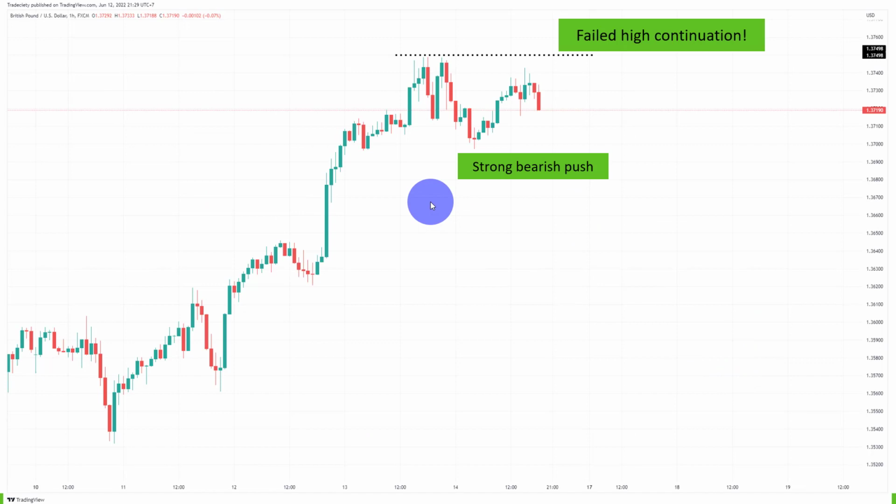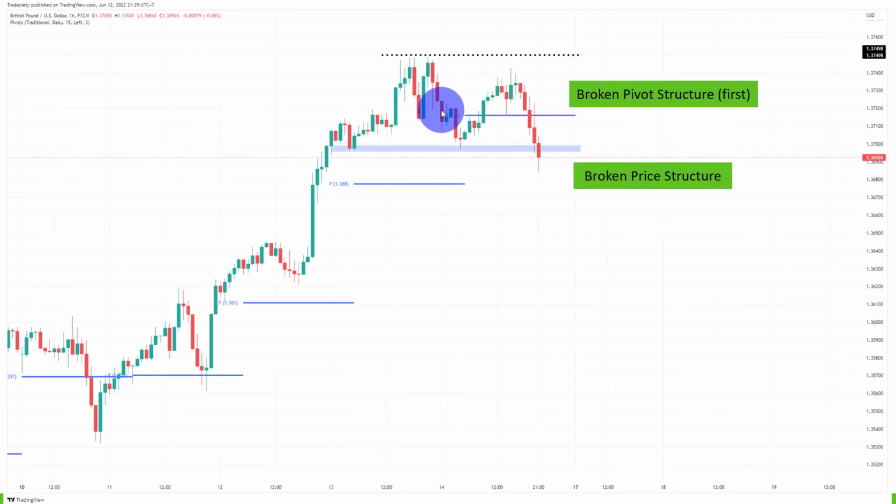Now we're seeing a different type of scenario, and what we are seeing here is a failed high continuation. We have a double top here in a very strong uptrend. You can see we made several trend waves, 1, 2, 3, 4, 5, and then here we are probably in wave 6. So the Elliott wave count has been completed, and we are seeing lower highs here. When the market is failing to make higher highs, that's a very, very strong bearish signal. However, this is not enough to get into a trade yet. We have to wait for some type of break into a new low.